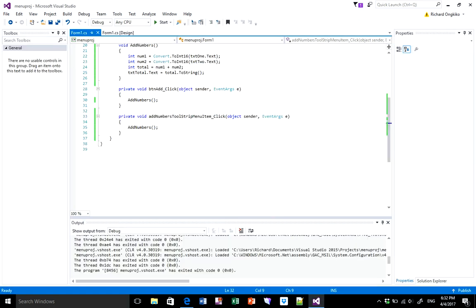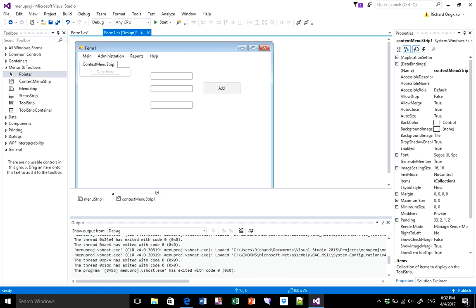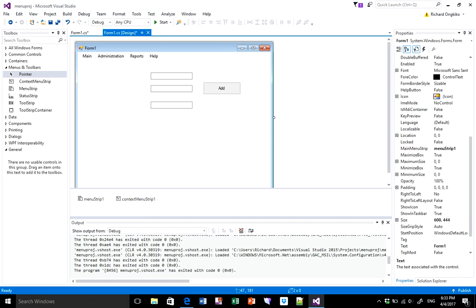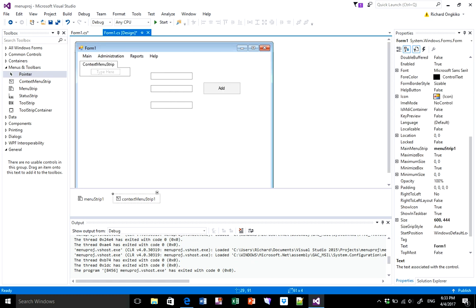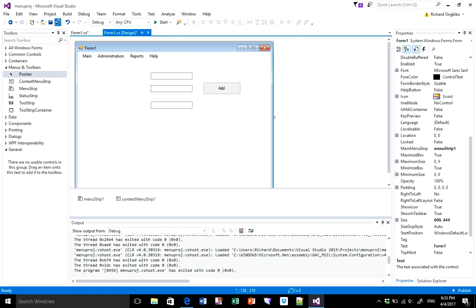And you can also add... I haven't really used a control strip back in... I think you can have a context menu strip. Let me see here. I think it's this one right here, where you can actually right-click something and then it will do it. But I haven't really used it in a while, the context menu. So I don't want to set a wrong example. But let me just save this and that's it for the menu.